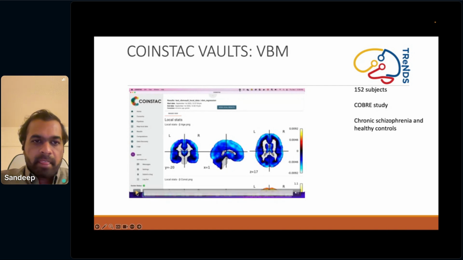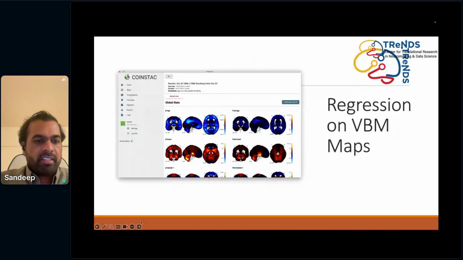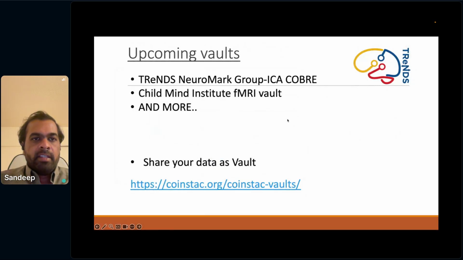So it's a way to utilize more data. And we plan to have more vaults in the future. And we also want to have more data sets from other organizations to be used as COINSTAC vaults because it enhances collaborative projects.